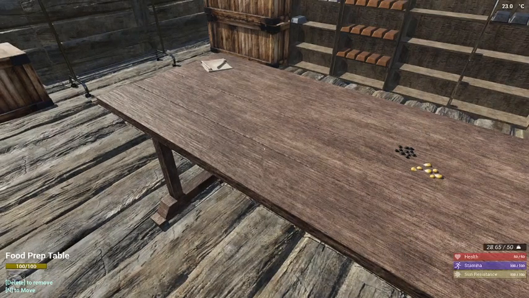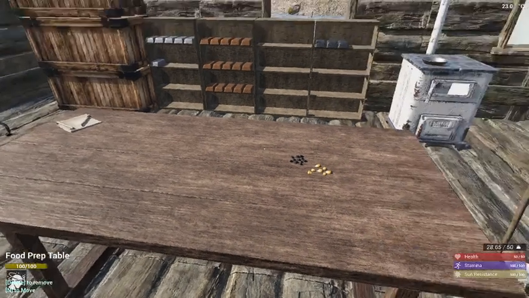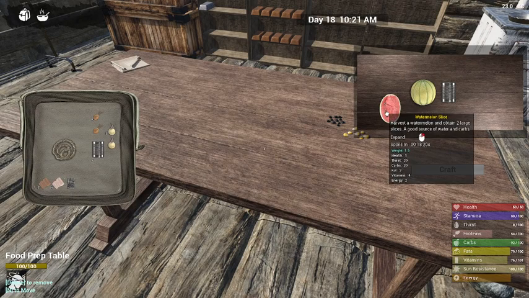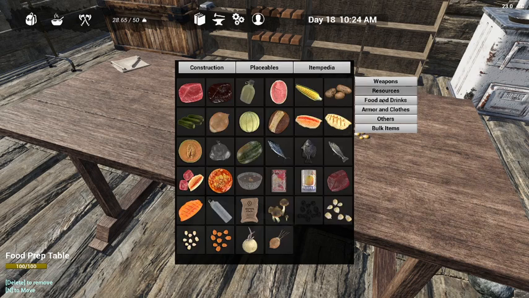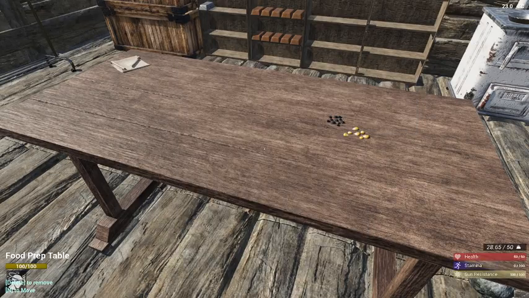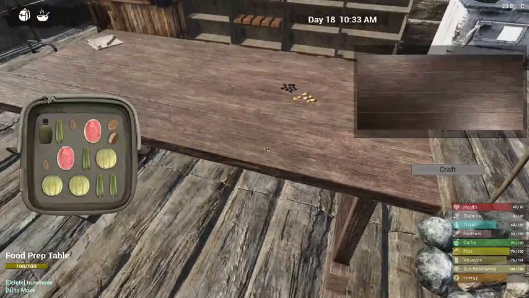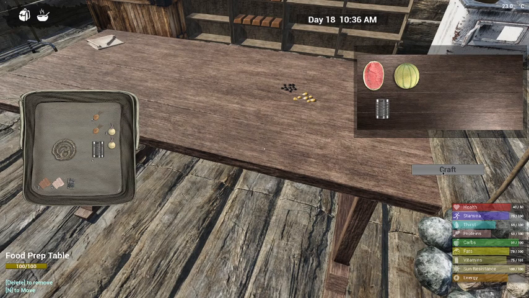You get a melon slice. Okay. So it's one of those. It's one of those. And then it's a. Did it leave me? I hate when I have to battle with something. Can? Yeah. Craft food on prep table. Great source of coal. To let me craft it.